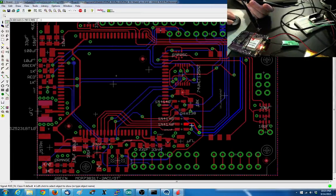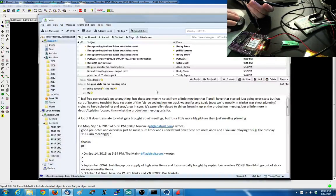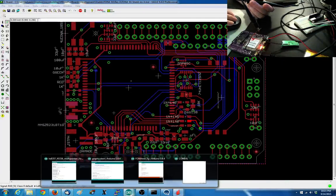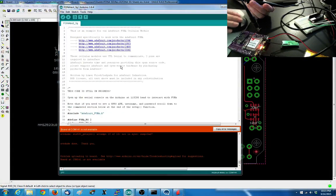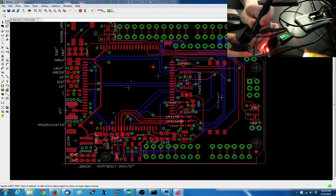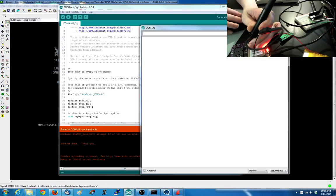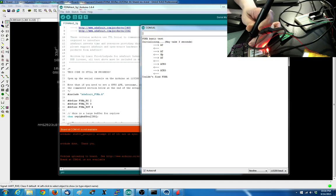RX. RX, so TX is 2. Actually, I got them get RX into, whoa. Oh my God. No, I got that one right. RX is 2. Okay, so let's probe here and okay, definitely see data, and I see some sort of data coming through.